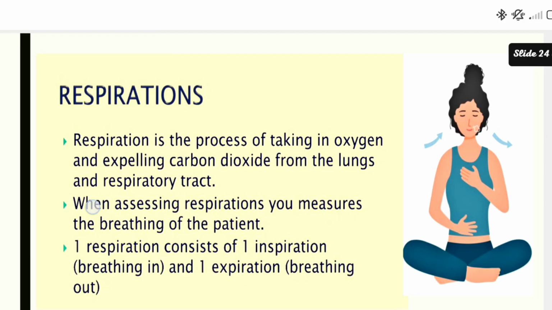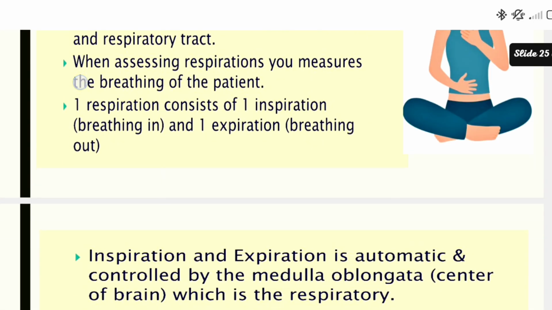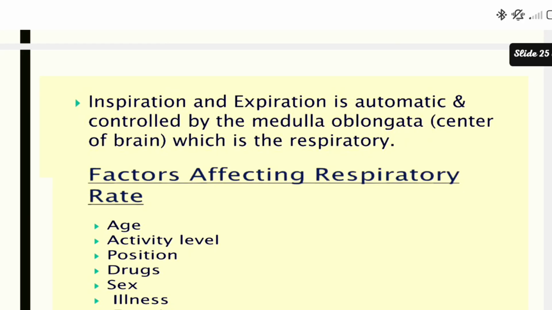Okay, now we discuss the respiration. Respiration is the process of taking in oxygen and expelling out carbon dioxide from the lungs and the respiratory tract, right? So when assessing respiration, you measure the breathing pattern of the patient. Okay, so one respiration consists of one inspiration and one expiration. And inspiration and expiration is automatic, controlled by the medulla oblongata.